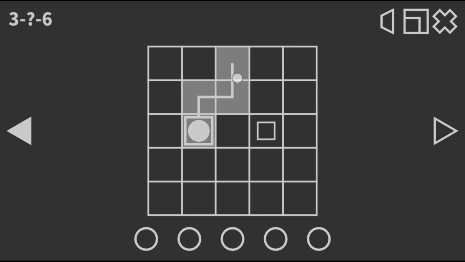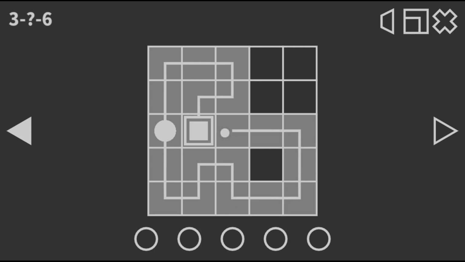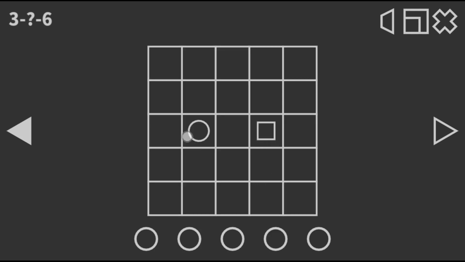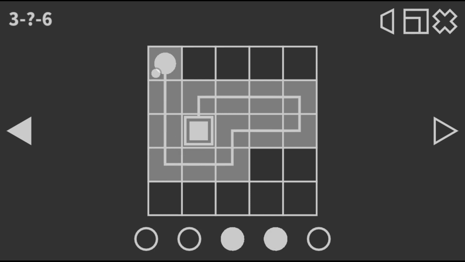Let me try up right. Oh, you know what? Ooh. I didn't manage to end on the square. Yeah. That's something I forgot about. You can push it through another shape? What does this even accomplish? This does not count as starting on the circle, even though we did start on the circle. The circle moved after that, so I think that's no good.